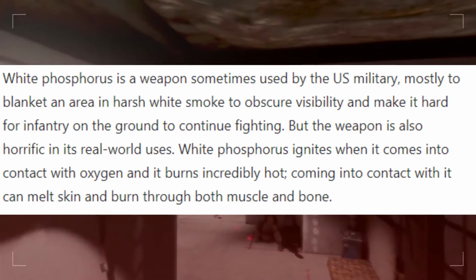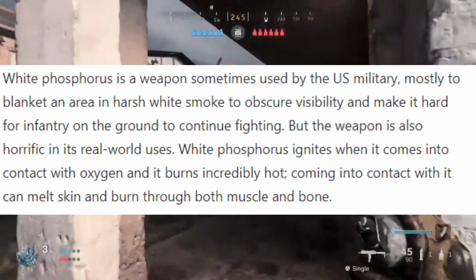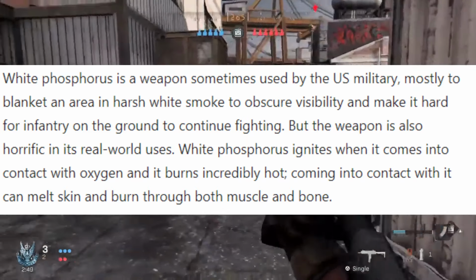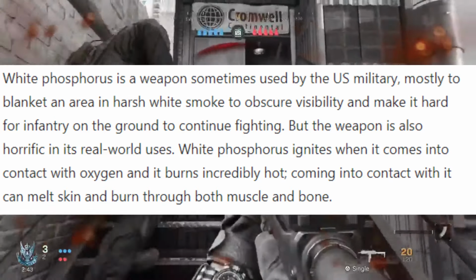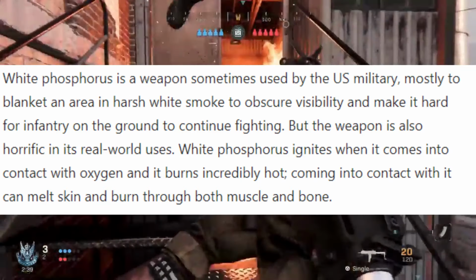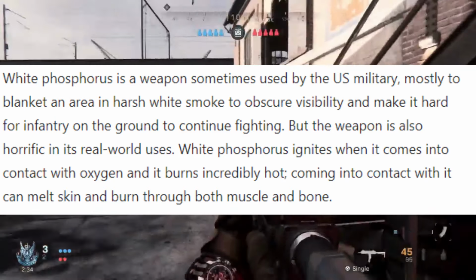White phosphorus is a weapon sometimes used by the US military, mostly to blanket an area in harsh white smoke to obscure visibility and make it hard for infantry on the ground to continue fighting. But the weapon is also horrific in its real-world uses. White phosphorus ignites when it comes into contact with oxygen, and it burns incredibly hot. Coming into contact with it can melt skin and burn through both muscle and bone.